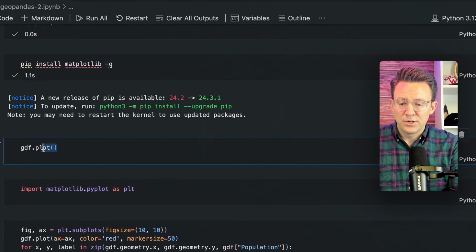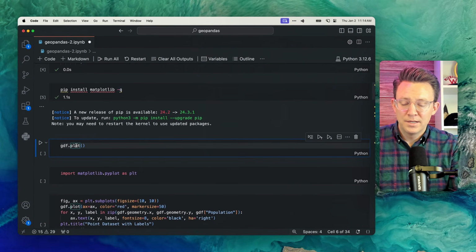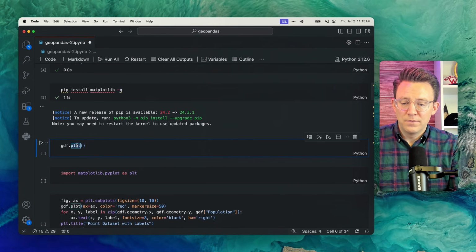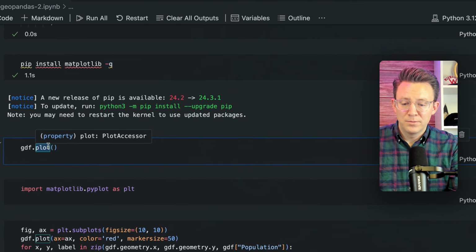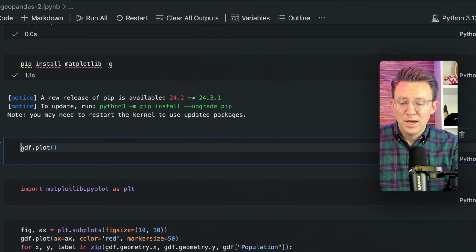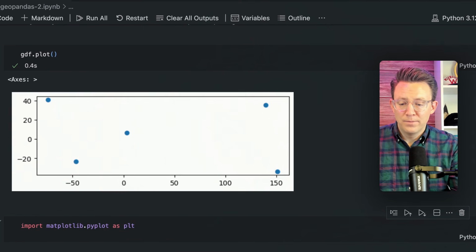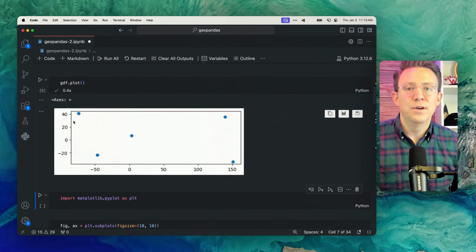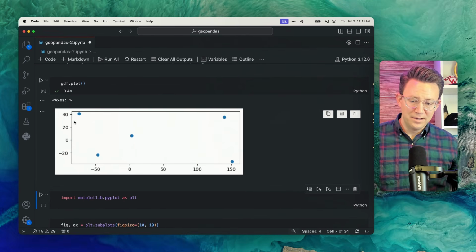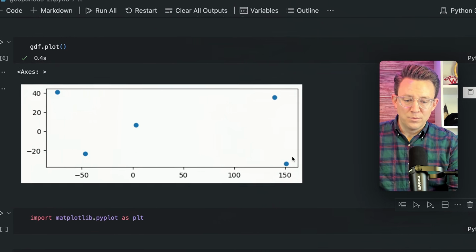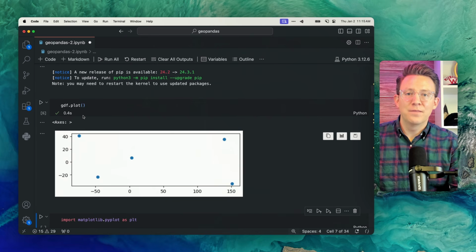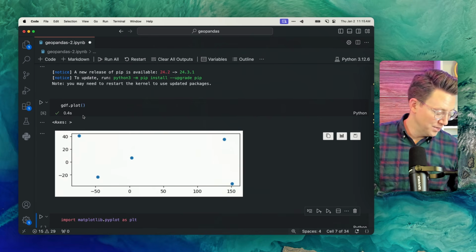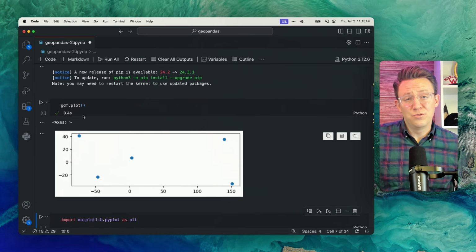So what I'm going to do now is actually run this, and you can see here I'm going to use this function .plot. What this does is, off of the GeoDataFrame, I can create a visualization. I just have to access that off the GeoDataFrame. And now I have this very rudimentary visualization of my data. You can see that these are the different points on the map. We have our different cities here. There's no base map or anything. I have no context as to where this is in the world. There are some functions within GeoPandas to add base maps.